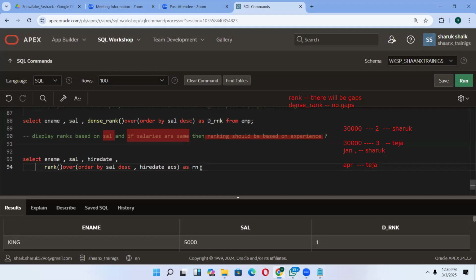As rank from which table? From EMP table. Did you understand this or not? Rank over order by salary, comma, hire date in ascending order.